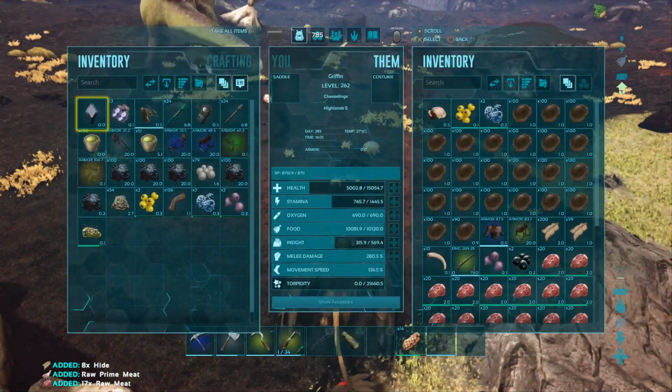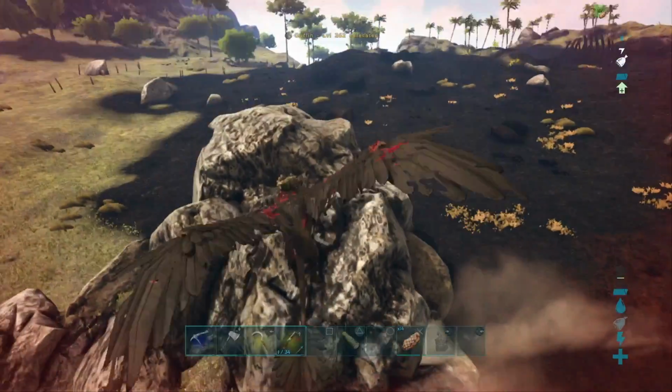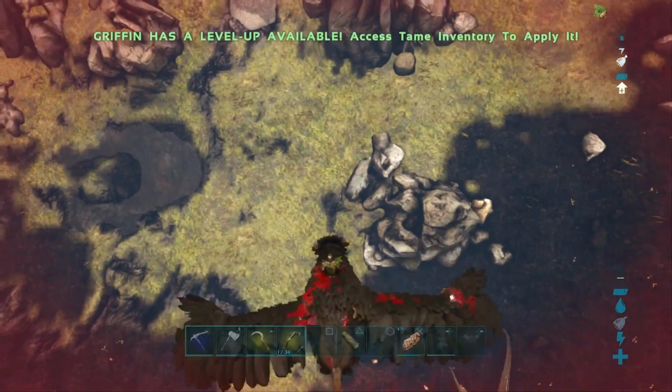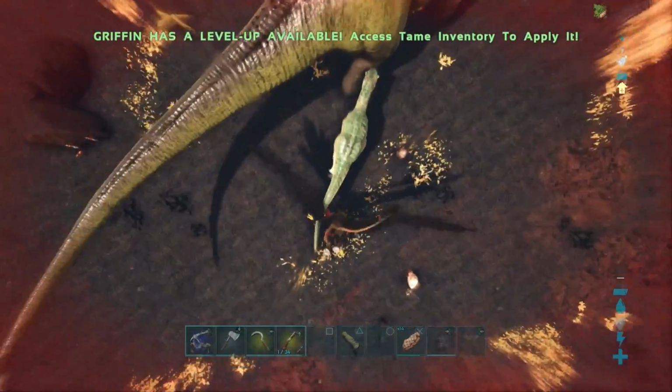How much prime meat did we get off that? We have plenty of prime meat to tame up that 150, I reckon. You know what? To be on the safer side of things, we're going to kill that other Allo and get its prime meat. So it's been a bit of a fun day.